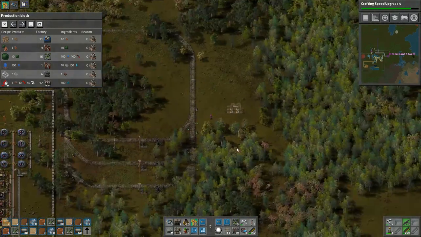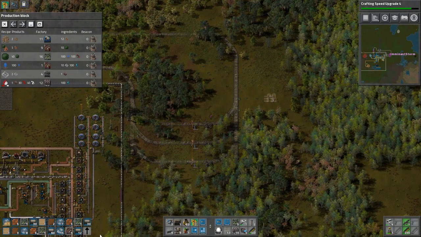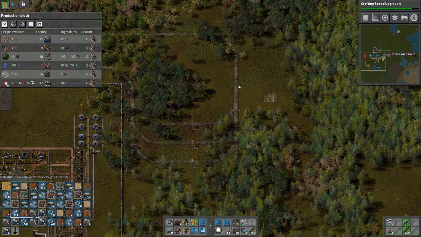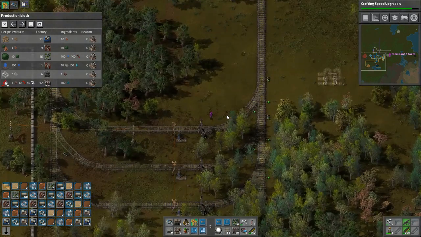All right. But I think with that, we're going to have to end the episode here. I'll just let all of this stuff manufacture in between episodes. I'm about to get an upgrade. And then we will get to building this algae farm for train fuel next episode.